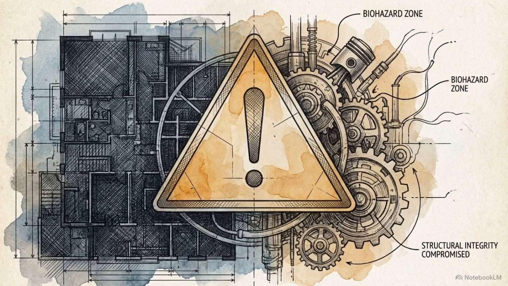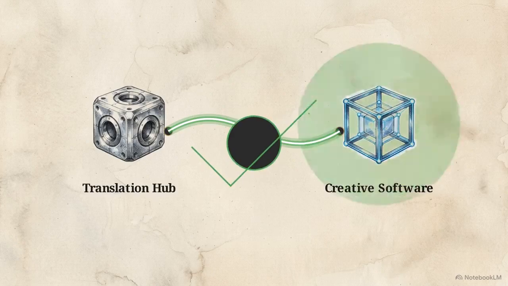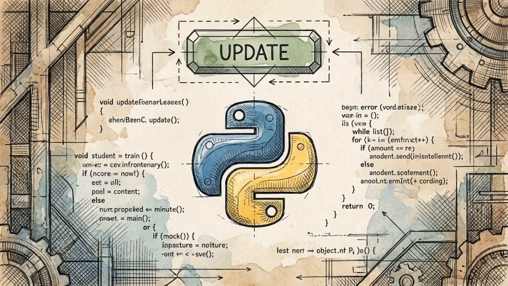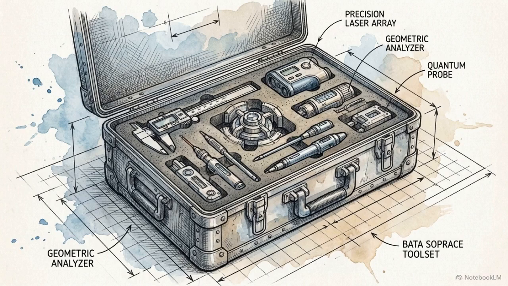Because this technology is still quite new, you might run into a few small hiccups during the setup. If you give a command and nothing happens, double-check that your translation hub and your software are both turned on and connected. If you see an error message, it usually means you just need to update the version of Python you installed at the start. And if the AI seems a bit slow to respond, you can adjust the settings to give it more time to think through complex requests. These small fixes are becoming less necessary as the tools get more reliable every day.